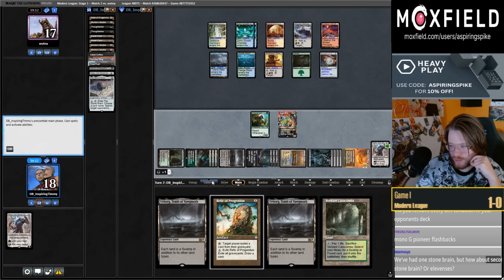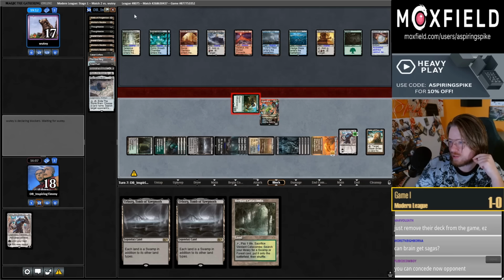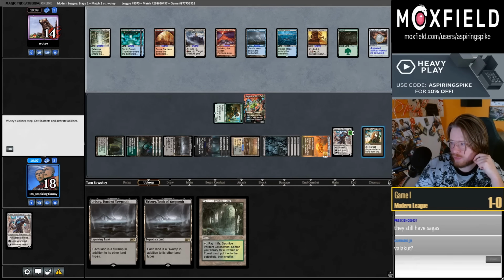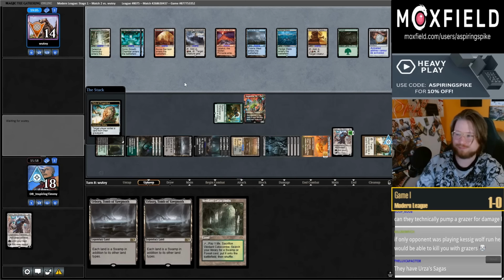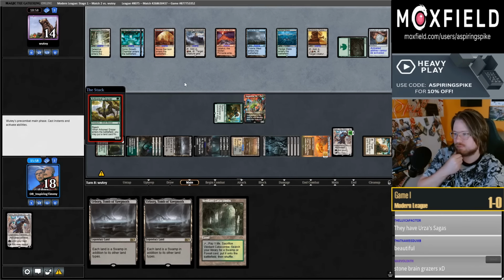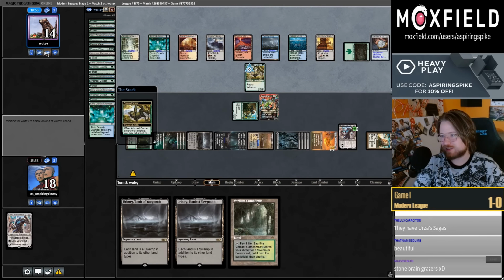Coming for their Arboreal Grazers next. I don't think we're going to die to pumped up Arboreal Grazers. I don't think we're going to die to Urza's Sagas either, but my opponent is not conceding. Dude is so unlucky. It's a brick game. I guess we have basically every land out of the deck. Oh no, so we can't even Stonebrain the Grazers.